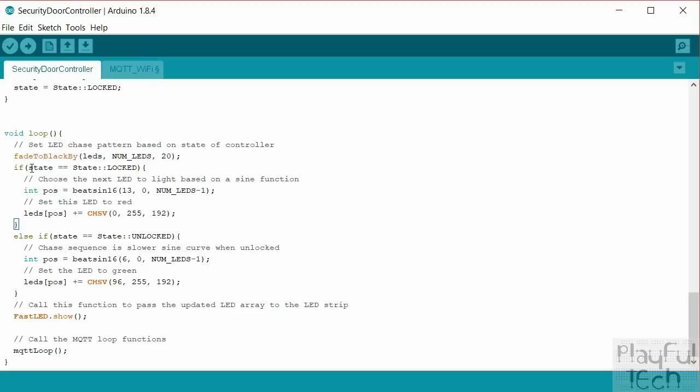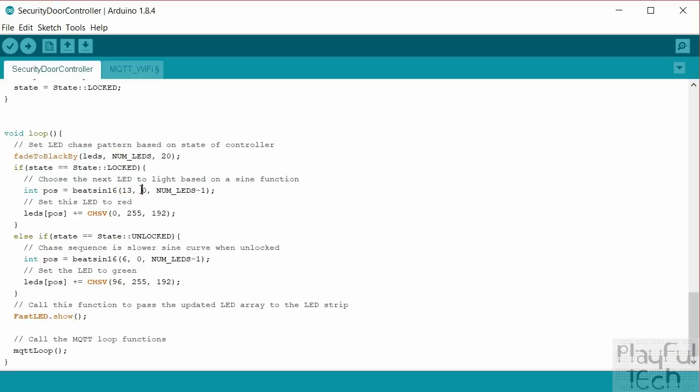Now, if the state of the puzzle is currently that the door is locked, we're going to call a function here that creates a sine curve, or picks a value on a sine distribution based on a certain number of beats per minute. So we've got 13 beats per minute.